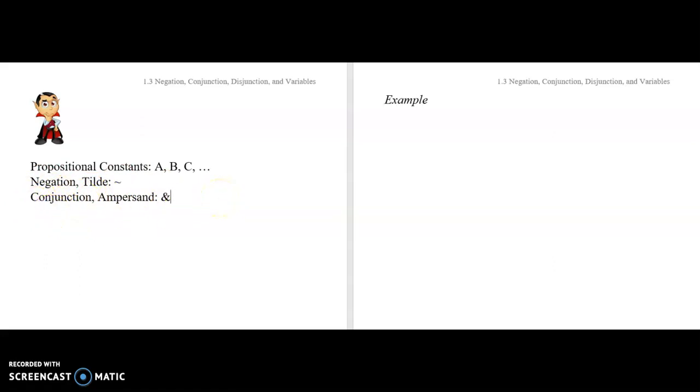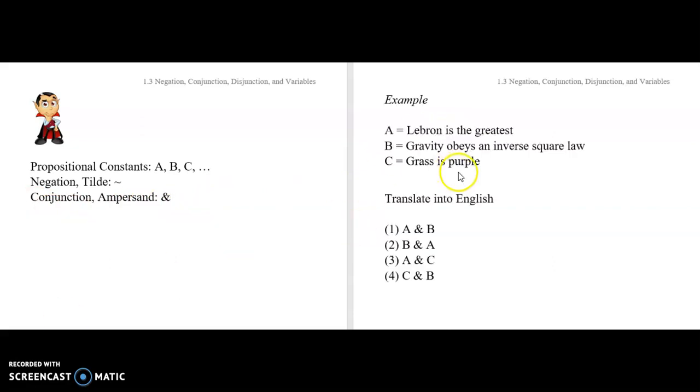So let's go ahead and do an example. Notice I switched the propositional constants. They're the same propositions, but I'm using A, B, and C now instead of L, G, and P respectively, and that's just to emphasize we can use any of these, okay? But the meaning is given here, so translate these sentences into ordinary English, knowing that ampersand stands for "and." What do you think these sentences in symbolic logic notation mean in ordinary English? Pause now.